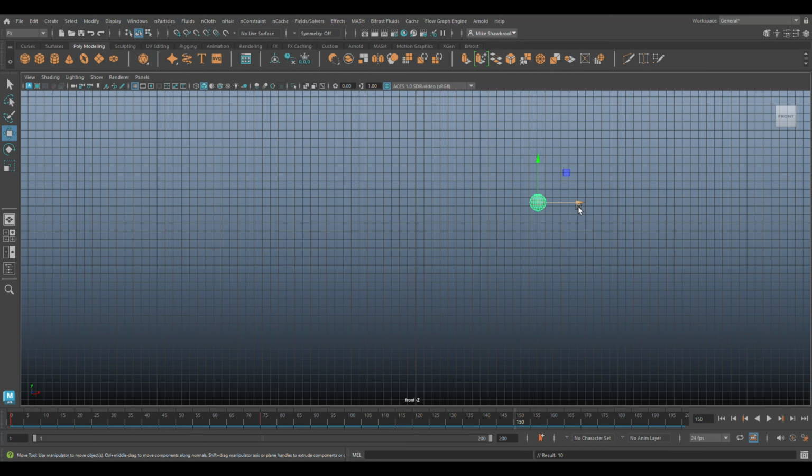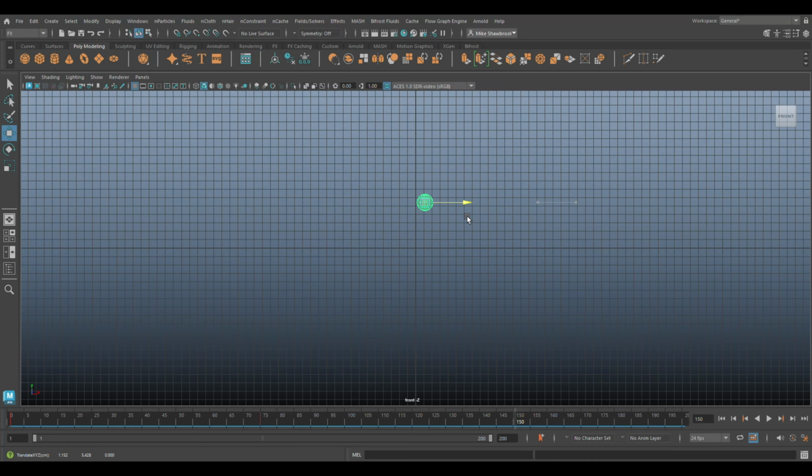So first we need a ball that's going to move in our scene. We're going to create a sphere, hit W, and push that up to about there, that's fine. Run frame 1, hit S to keyframe it. Then we jump to our front view and set this to 200, this is way too big. Let's go to frame 75 and push this over to here. Hit S to keyframe that, and then scrub forward to, let's say, 150.